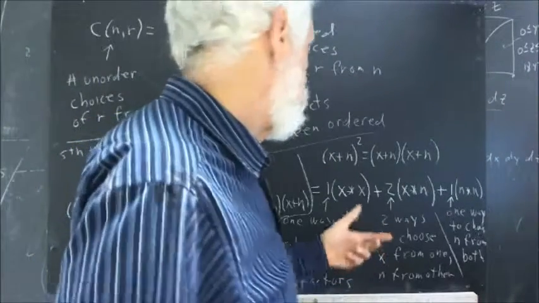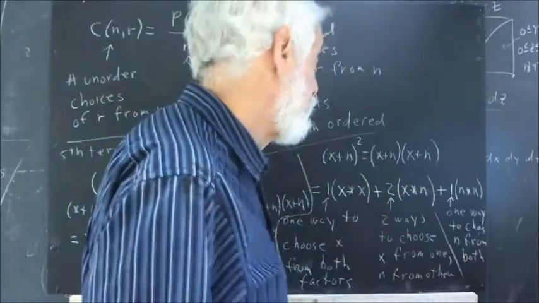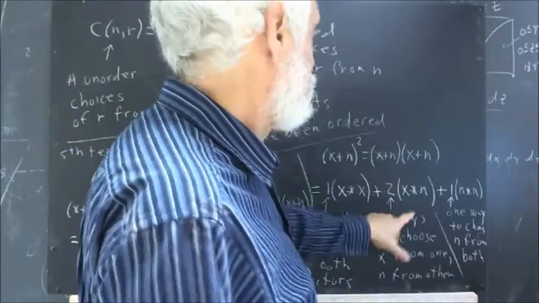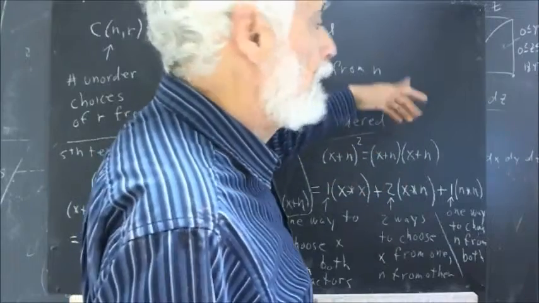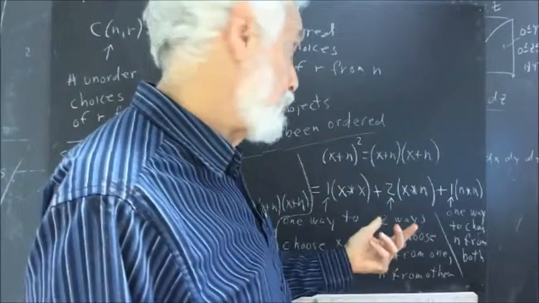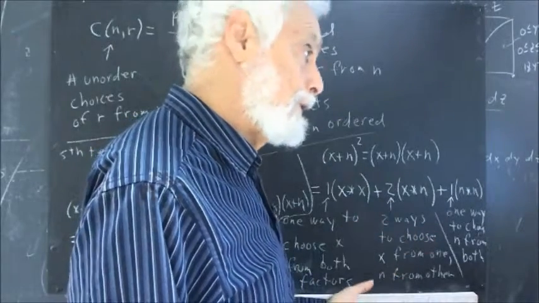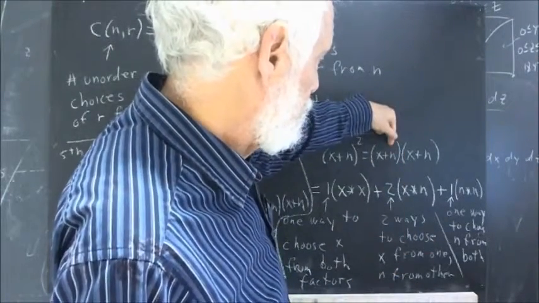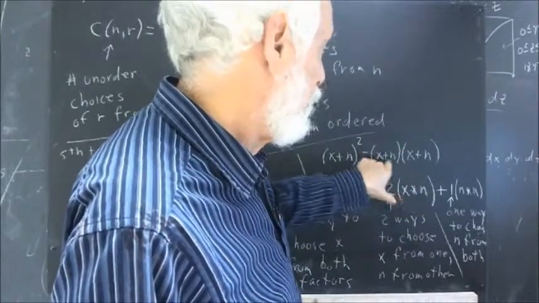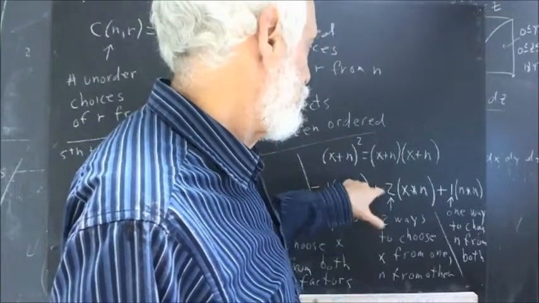Another thing that we could get is x times n, which of course is the same as n times x. How many ways are there to do that? In order to get an x times n, we have to get x from one of the binomials and n from the other. It doesn't matter in which order they're chosen, because multiplication is commutative. If we choose n from this binomial and x from the other, it's still x times n. So there are two ways to do this.